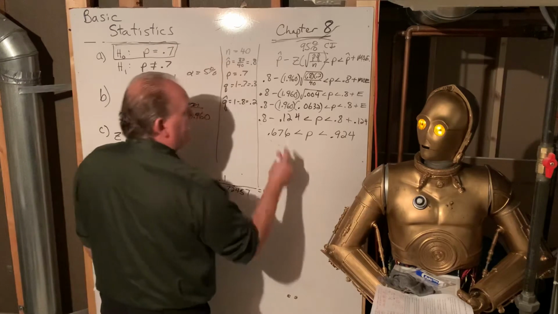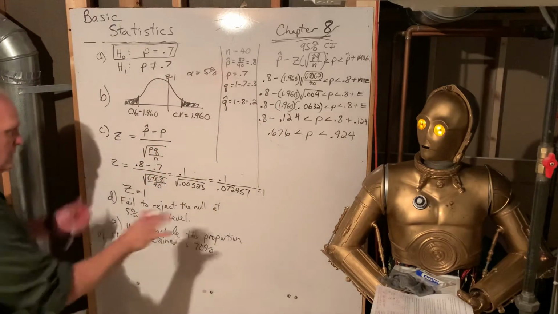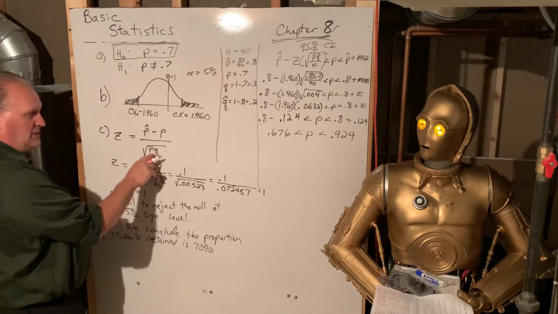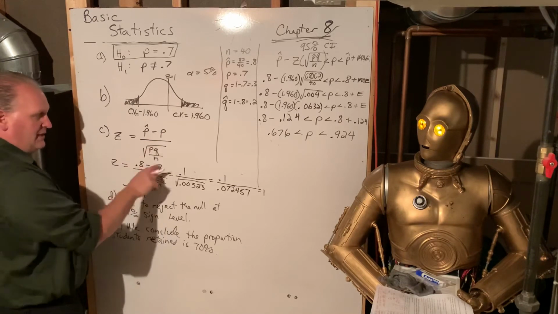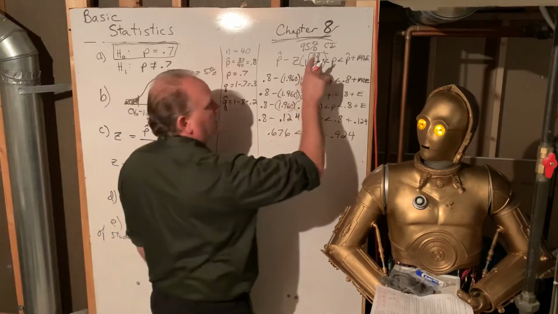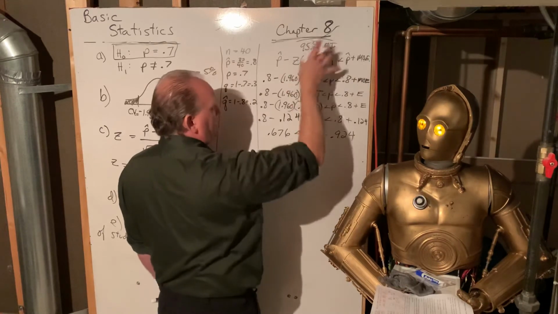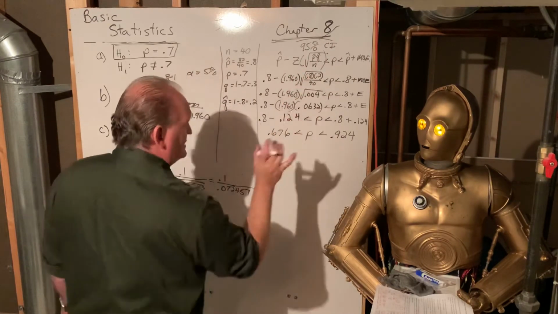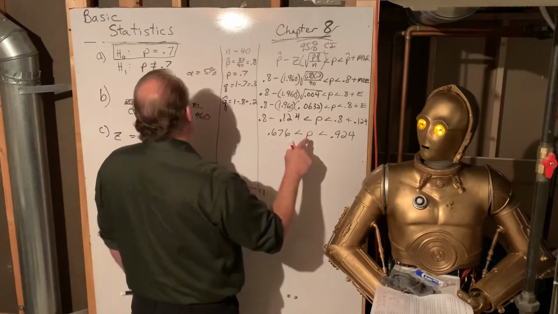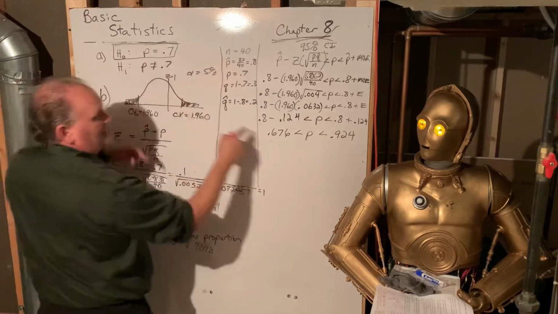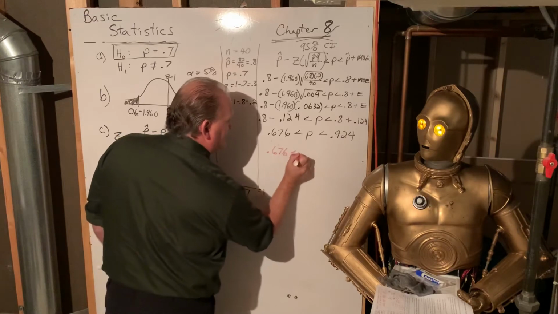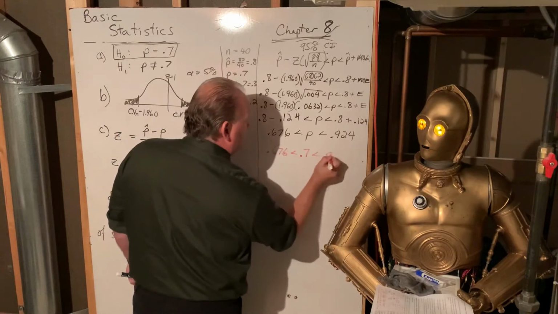0.7. Now, a couple of things that I want to point out quickly here while it's on the board. This one, we used P and Q for our calculations on the standard error. This one, we used P hat and Q hat to make that. And so that's a difference, you know, that's a subtle difference. All right? So now, look, if this is inside of this, 0.676 is less than 0.7, which is less than 0.924.